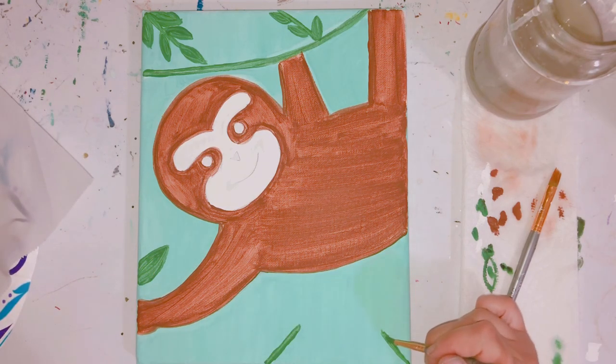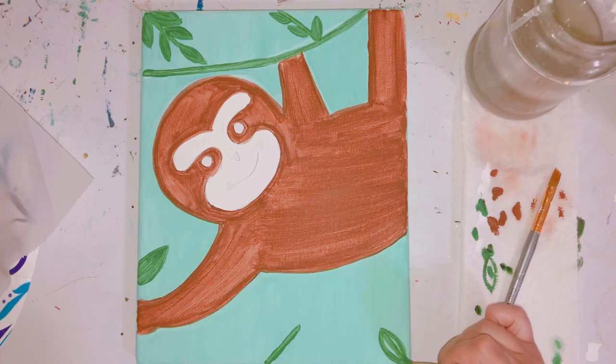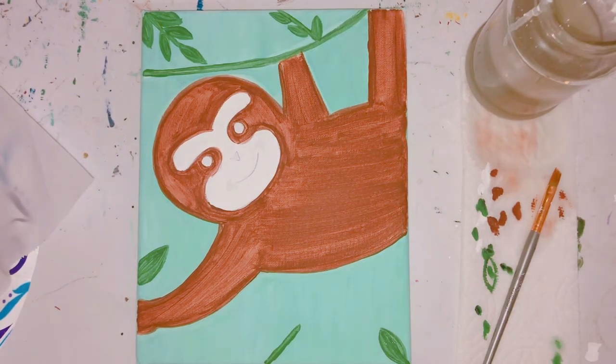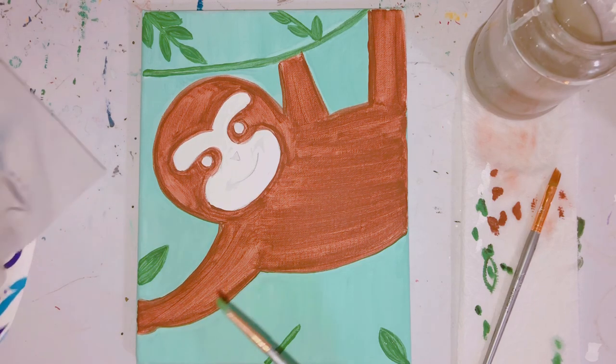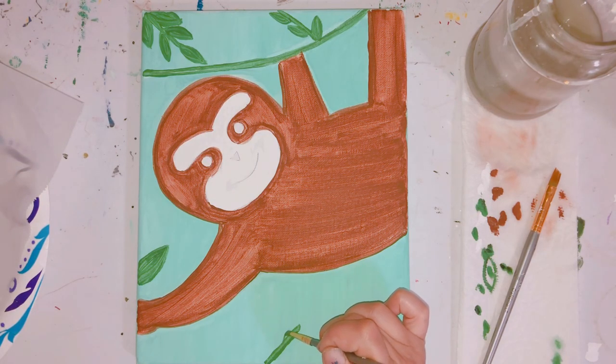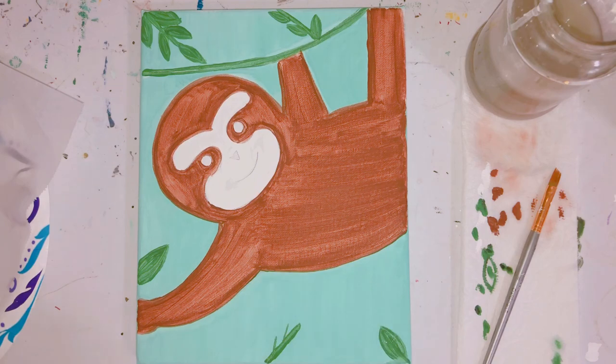This one down here is the same thing. I'm gonna go down with a curve, almost like a C curve again. Go this way, make sure that they point, and I can fill it in. This one's a little bit tricky, but not too bad. It's gonna be green and black. Tap some off onto your paper towel. I'm gonna come up with just two lines on the left. One, two. And then between the two on the right side, I'm gonna come up like this. So one, two, almost like a Y shape. And between the two, I'm gonna come up and to the right, on the right side.